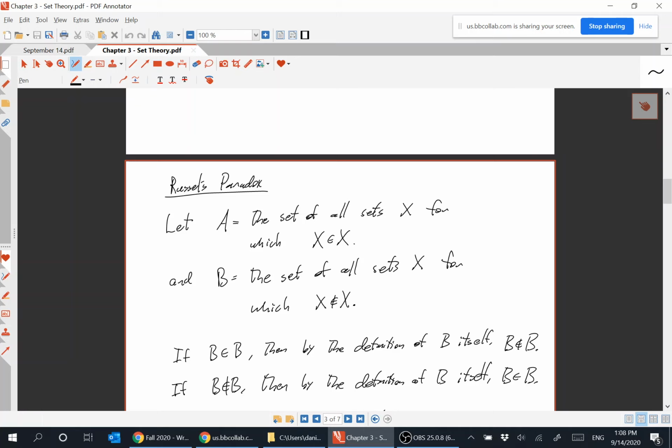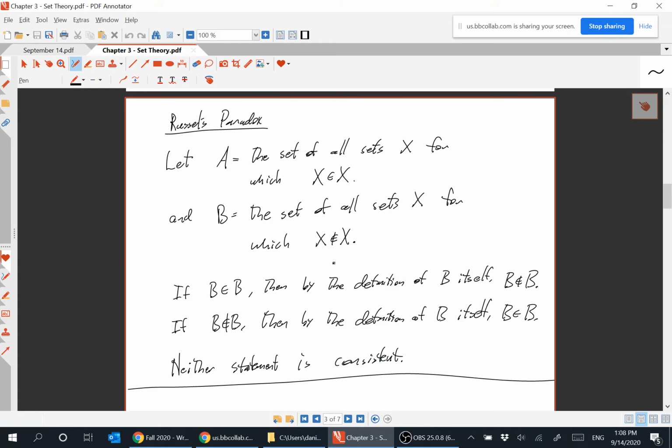When you ask, what about a set? Can a set be an element of itself? And when you do that, it leads to this paradox, which is called Russell's paradox, which is similar to that setup with the barber in town. Right? There's a barber in town. In this town, this barber, he's the only one, and he shaves anyone who doesn't shave himself. So the question is, what does the barber do? Does he shave himself or does he not?